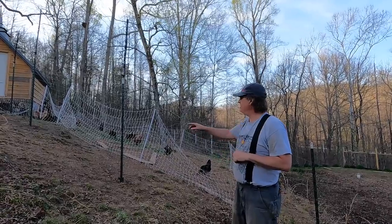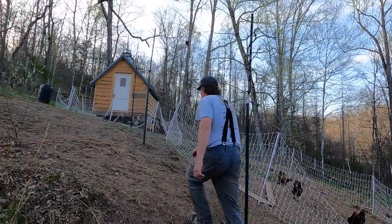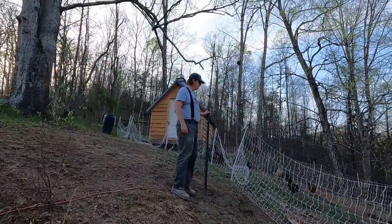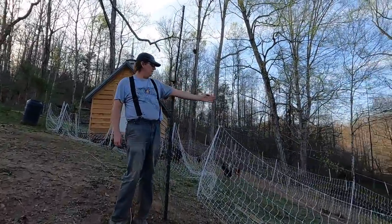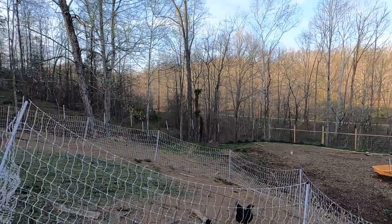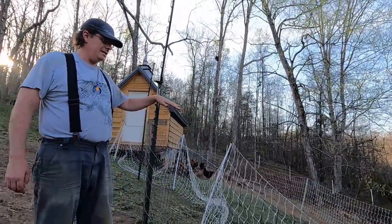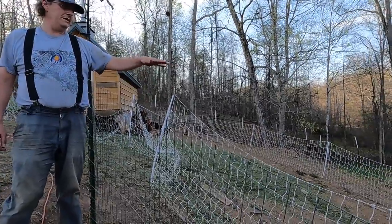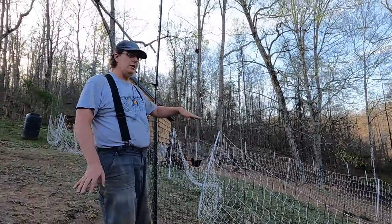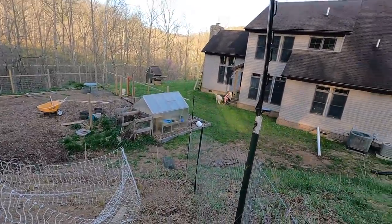So just imagine from about right here, this T-post, and we'll have an angle, a fence going that way down to the cut, and then a matching one on that side. So that'll be our V that the chickens hang out in, and then this area here will be no man's land, no deer, no chicken. So we're not quite there yet. Got to get our gate closed in from that last T-post to the corner of the greenhouse.